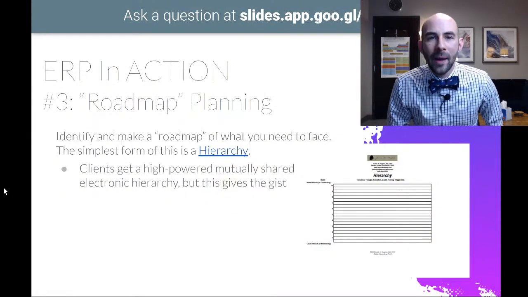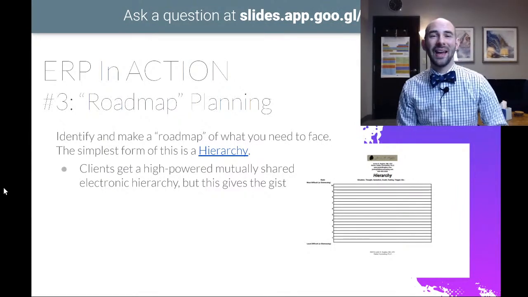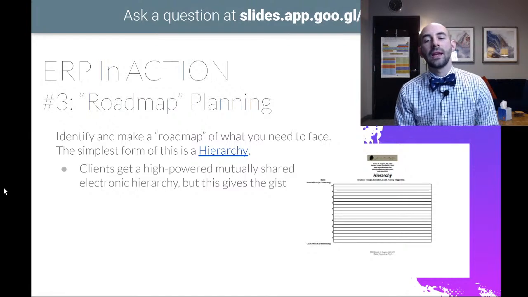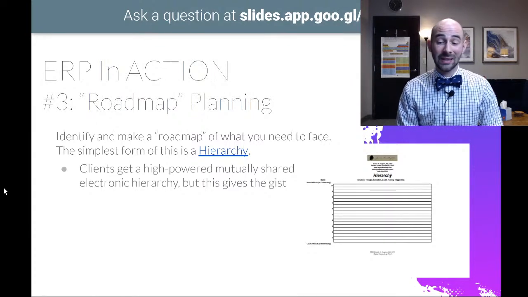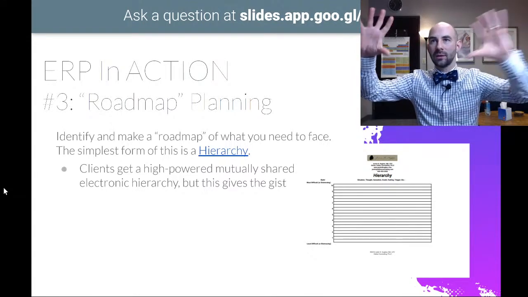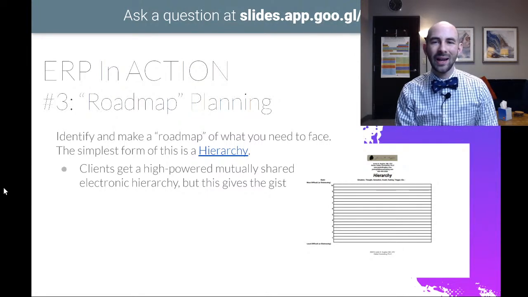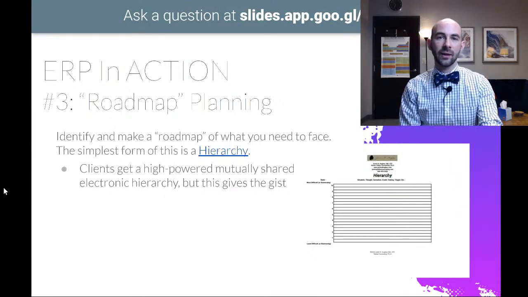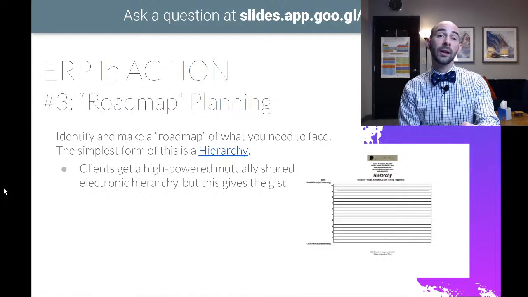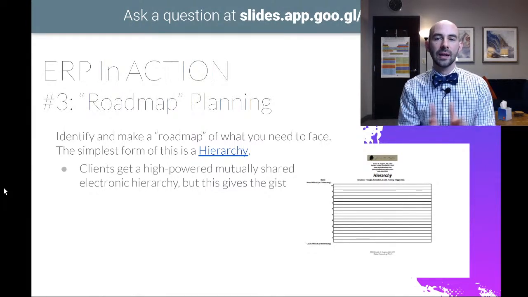So the roadmap planning is the third part. Now, the hierarchy was seen and deemed as essential at one point. And sometimes I just throw it aside because, A, I'm working with a child and they don't need to see all these scary tasks in front of them. I can just have the plan in my own mind, and so I'm writing those down. Sometimes for clients, they need to connect with what are their actual goals and values, what do they want to be doing, but we still need to have a roadmap, like where are we going with these things?